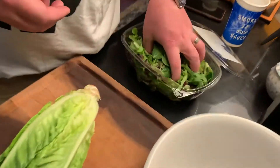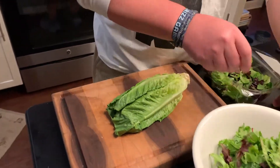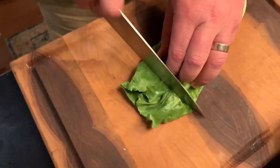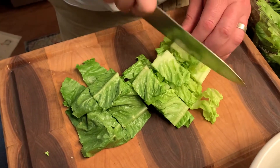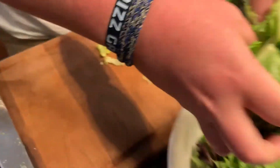One thing that makes salads a little boring is when it's only one kind of lettuce. So I found two different things in the fridge. This one's mixed greens — everything's been washed. We're gonna do a couple handfuls of the mixed greens, and then this head of romaine we're gonna cut into decreasingly smaller pieces. The thing we're going for with this salad is lots of different textures and flavors — soft, crunchy, sweet, hot, salty, all these different things. Starting with different kinds of lettuces mixed together is gonna give us that.